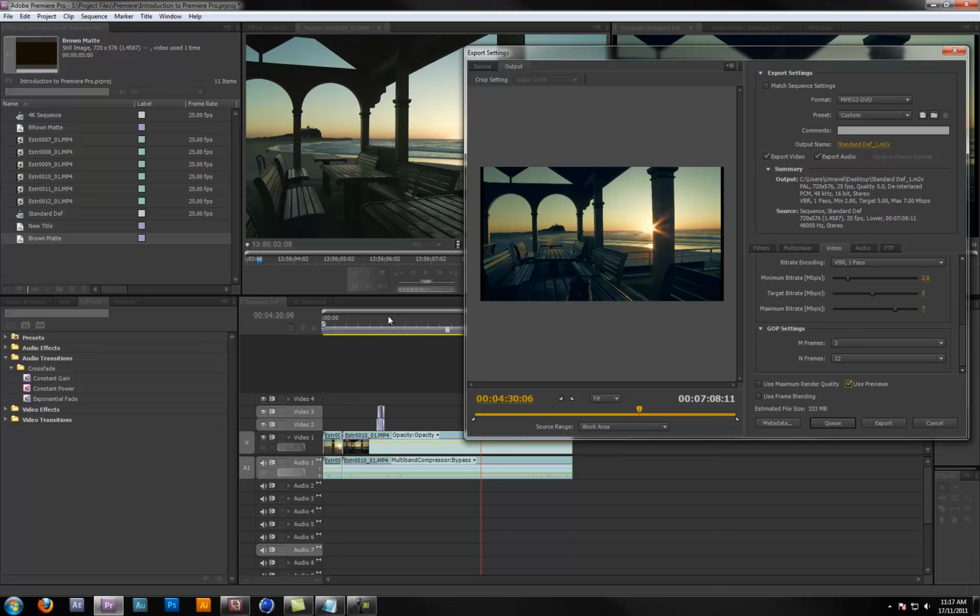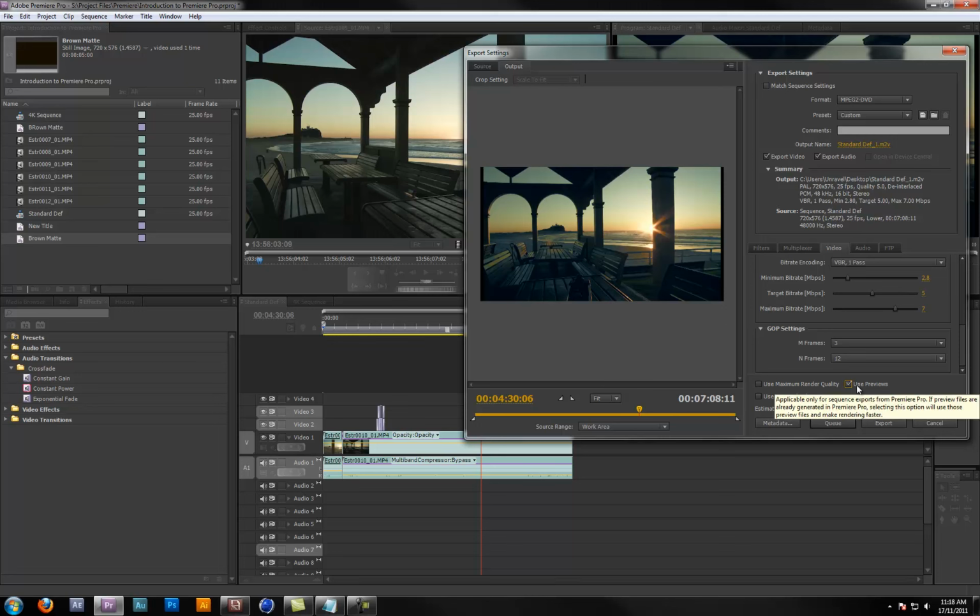Now the problem there is that you're doing compression twice, because the previews that Premiere gives you as render files, they aren't uncompressed video files. They're preview renders. If they were uncompressed, they'd take up huge amounts of space, and they would probably be pretty hard to play back as well in some cases. So Premiere compresses it once, and then it's going to use a compressed file to compress again. So you're actually going to decrease the quality of your export if you're doing that.